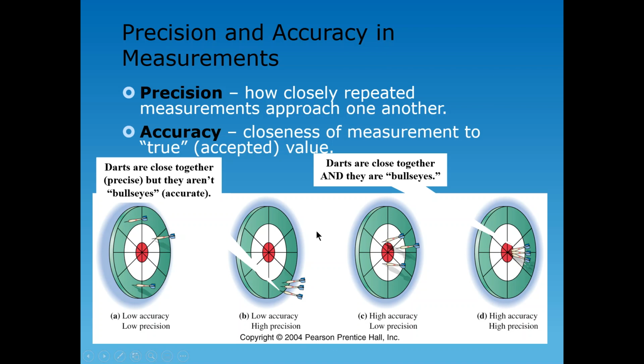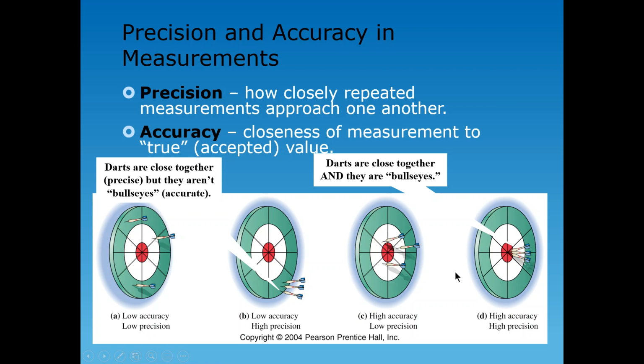All right. And then here, in this case for C, the darts are relatively close to the middle, but they're kind of spread out from each other, all right? So this represents a situation of relatively high accuracy, but the precision is relatively low. And then this, of course, is what we try to aim for whenever we're measuring anything, right? Where all the darts are at the center. So this represents a situation of high accuracy and high precision.